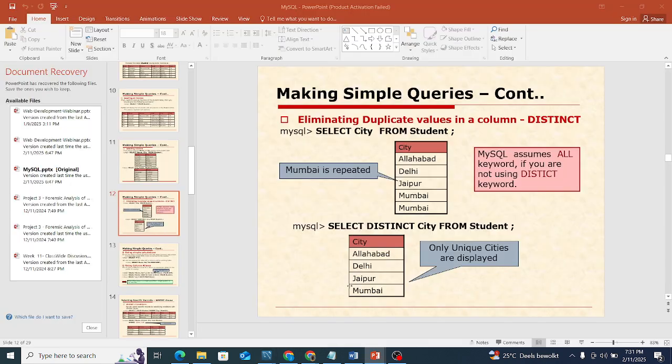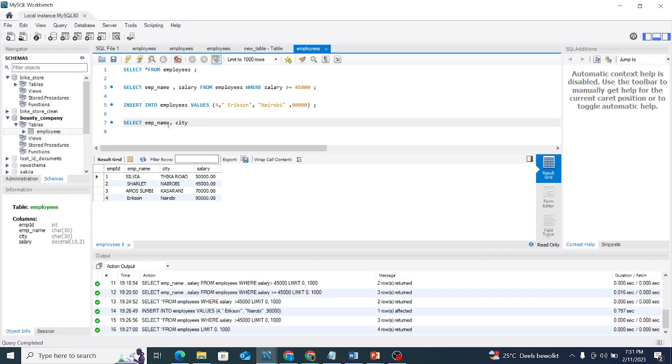Let me just confirm if that is correct. We should start with a select distinct so that it can select only distinct employee name and city. So you should start with the distinct.